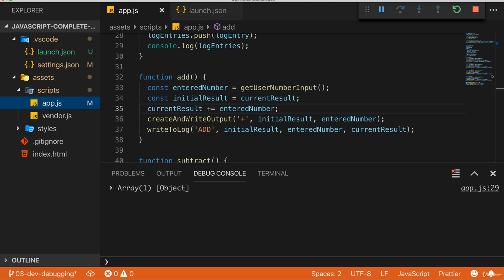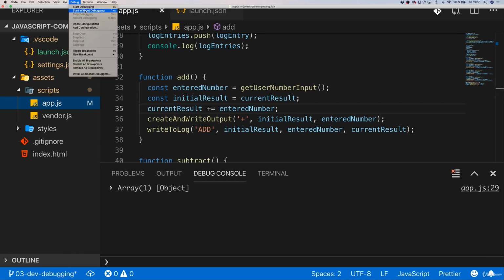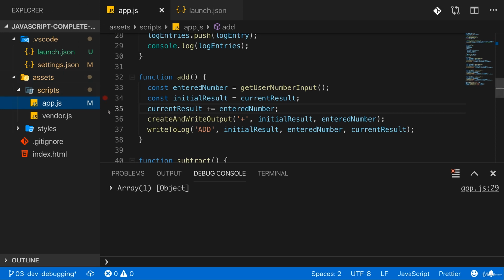And once you stop debugging, by the way, which you do by pressing the red square here, this will automatically close the browser window which it opened for you. You can also start the app in non-debugging mode here if you prefer to do that, but you can also just double-click the index.html file in your Explorer or Finder as we did.